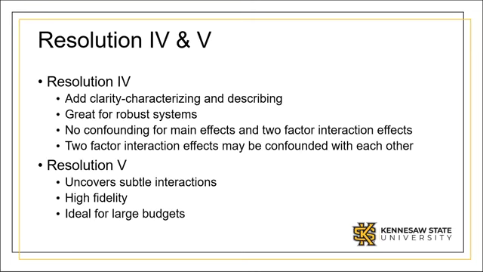Resolution 5 designs are highly capable of finding small interactions. These designs deliver very little distortion. In situations where you are well funded, this would be a great option. There are Resolution 6 and Resolution 7 designs available. These are considered to be mostly full factorial designs and considered wasteful.